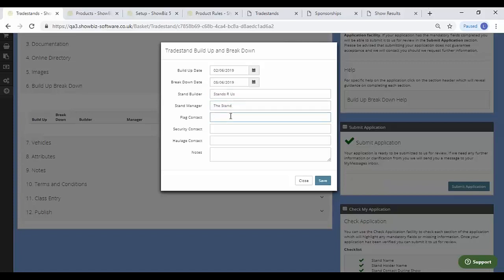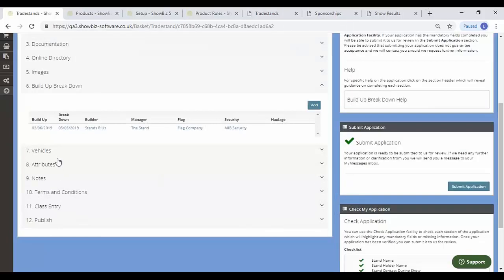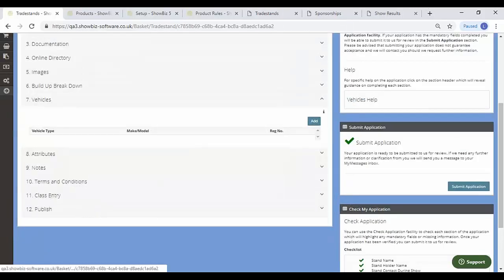And this also gives you a lot of information. You can then search for this information within Global Search, which I'll show you in a minute. It just gives you a lot of information regarding the different people that are going to be on your site. So if you ever need to find information, you can quickly find it in here. So we just save that for the minute, and if they want to add any notes, they can add that to there. The next one down we've got is vehicles.